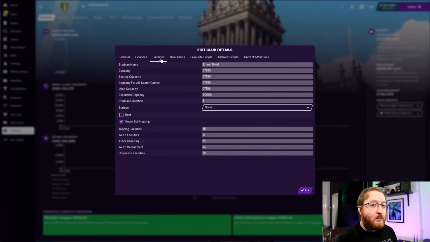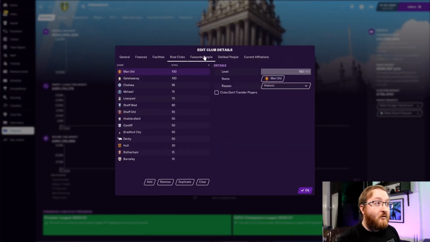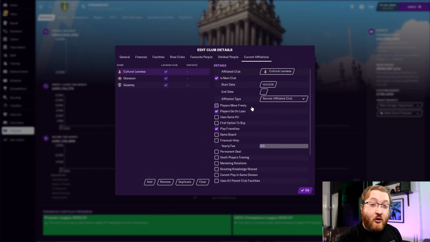You also get to change some of the facility details. In here you can change the capacity of the stadium and what you can set the expansion capacity at. All the facilities like training facilities, youth facilities, junior coaching. You can set rivals, favourite people for the clubs, dislike people, and you can add current affiliates.